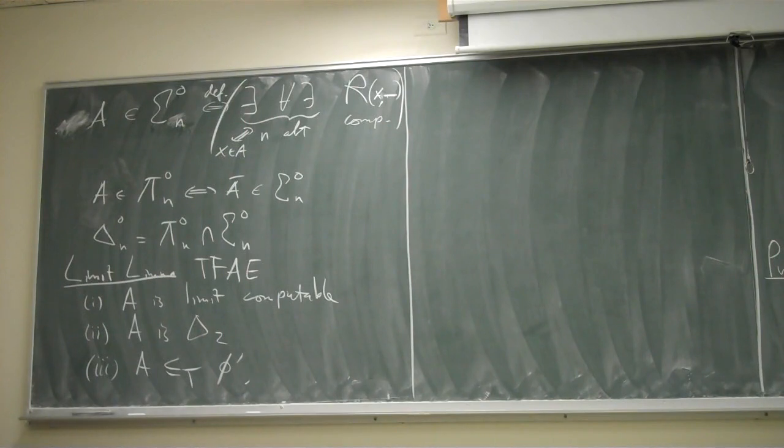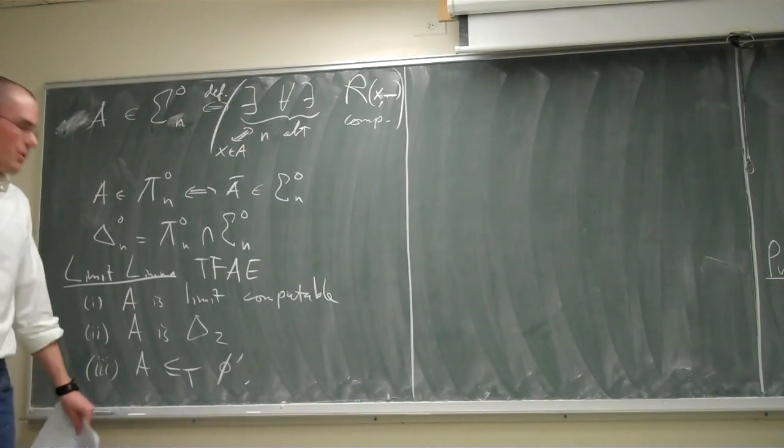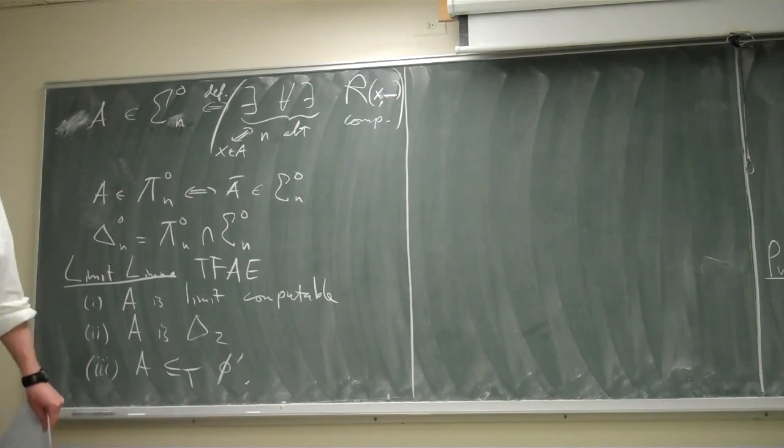Well, I think we can finish with this proof. A is limit computable, right? It says there exists this Δ2 approximation. Now, how do you get A? I'm starting to prove, maybe I should first say what I'm doing. I'm starting to prove 1 implies 2. So I have a Δ2 approximation. I want to show that A can be both expressed as Σ2 and as Π2. Right? So A can be expressed, X is in A, if and only if there exists something such that for every something happens. Also, I need to be able to express it by saying, for every there exists something such that something computable happens. Right?